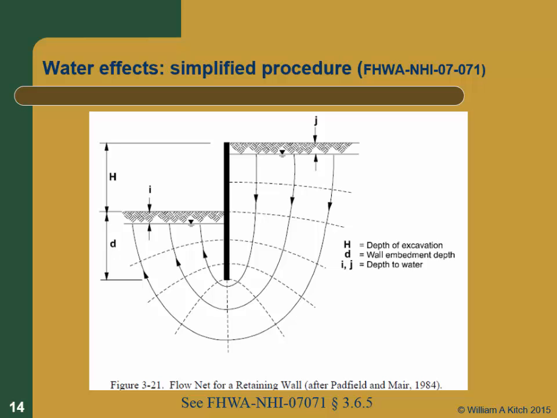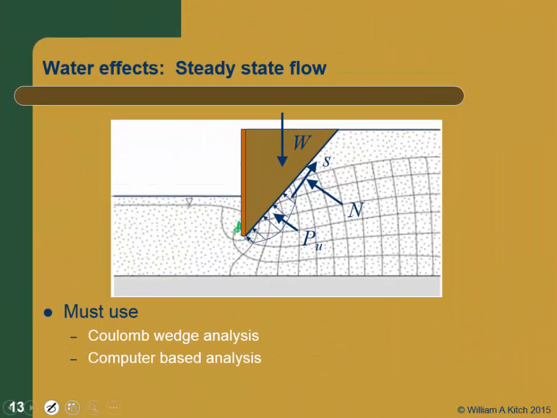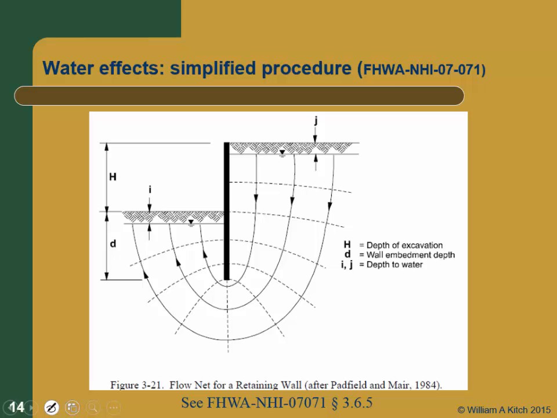There's a shorthand way to do this, and this is from the FHWA manual, so this should work fine. This works really only for a simple flow net like this one. It will not work for the previous flow net that I just showed you, because the flow conditions aren't that simple. What this analysis depends on is the fact that if you look at these cells here, they're fairly close to the same size, which means you have a constant gradient. Your i in this direction is fairly constant, and the same thing up here. I'm not going to go through the derivation, but it depends on the fact that you have a pretty uniform, formally shaped flow net going through there. Now, things change down here, but that's something you ignore in this one.